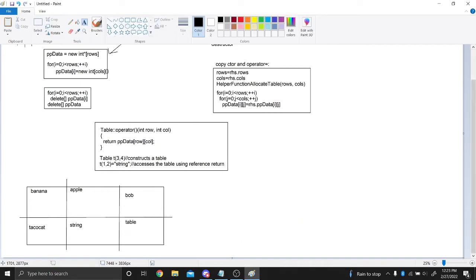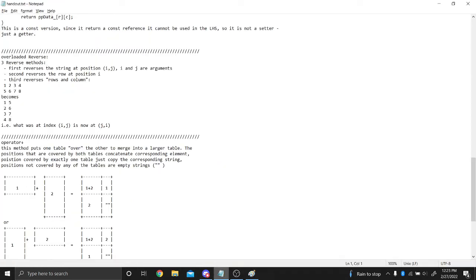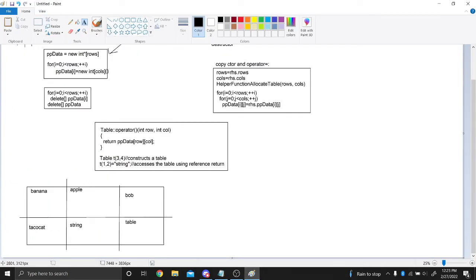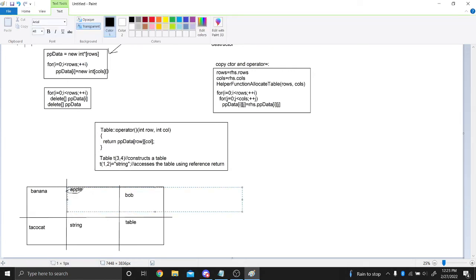These are some sample strings in a table: banana, apple, Bob, taco cat, string, and table. Now the first reverse method reverses a string at position i, j, so it takes two ints, a row and a column. So let's say we have row 0, column 1, so that will be apple. So you have to take the word apple and reverse it.